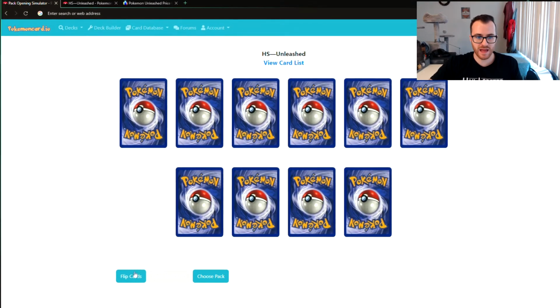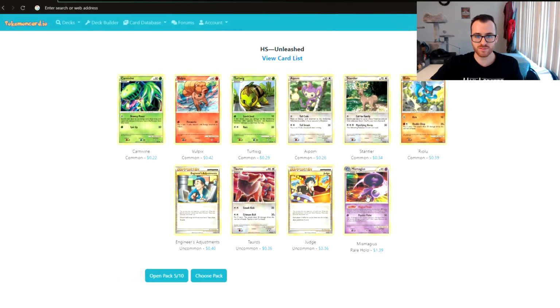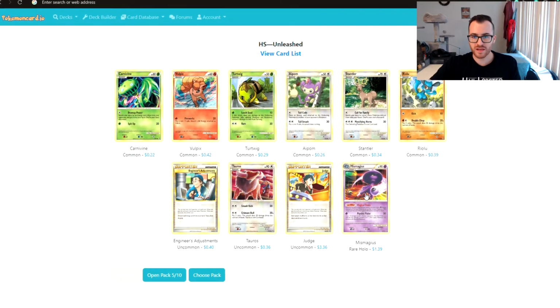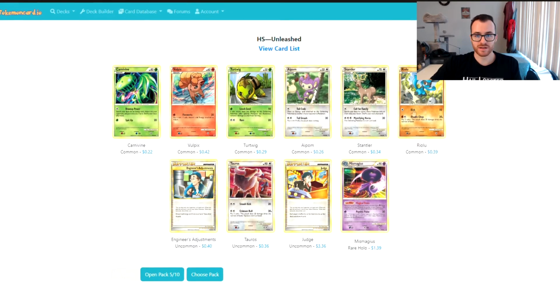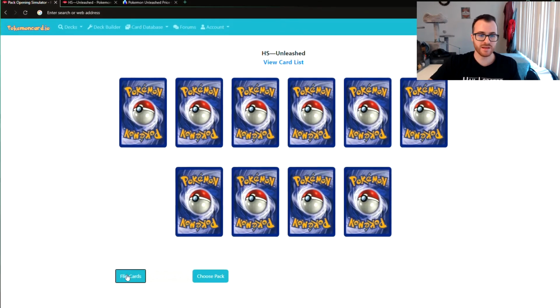But otherwise, it's alright. Alright, next pack. Ooh, a Mismagius. That's an interesting pull there. I don't think that that's going to really fit in too well to what we already have, but Tauros definitely will. Another Riolu. I'm getting kind of tired of seeing all those Riolus here. Judge is interesting, so is Engineer's Adjustments. We potentially could see some of that in there. I mean, the draw power from Adjustments is pretty crazy, but we'll have to see where that fits in our deck.